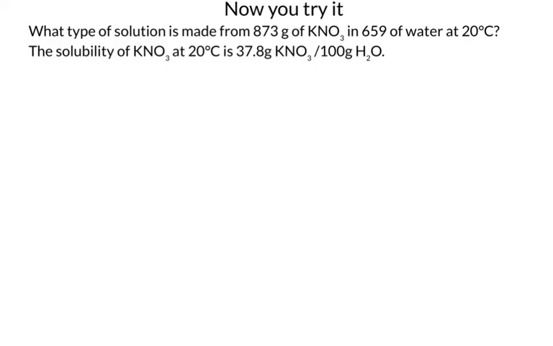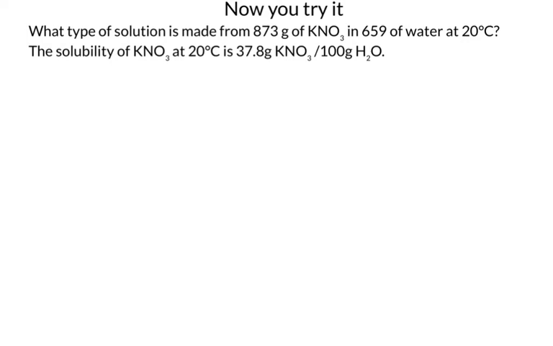Here you can see that the 132.4 is definitely greater than 37.8 grams of KNO3 per 100 grams of water, and so we have a supersaturated solution. Now you may not have needed to get your calculator out to see that that is greater than the 37.8 that we had to start with.